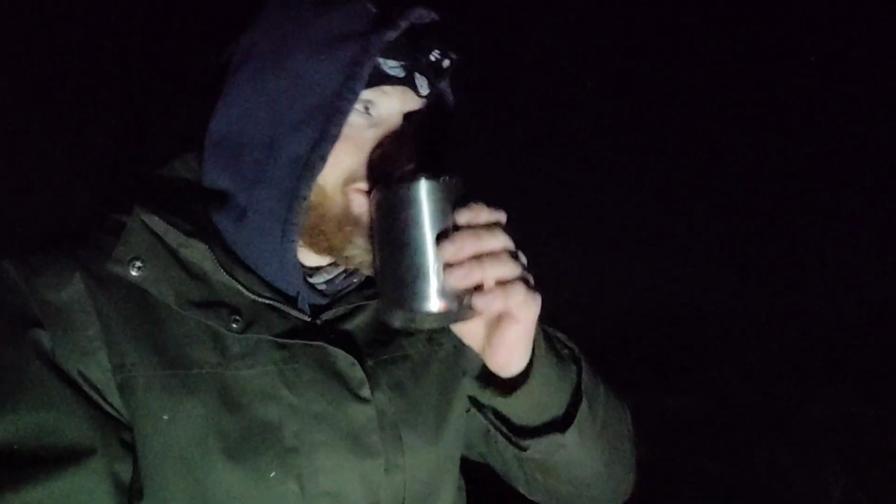The moon is 95.45% full. So I'm just calling that a full moon because that's close enough in my books. The day length is only 7 hours and 28 minutes. Our night length is 16 hours and 31 minutes. Sunrise today was 8:52. Sunset was 4:21. Moonrise is 5:55, and the moon set is 10:52 a.m. Remember, the sun rises at like 9 a.m. You see the moon for quite some time before it goes to bed, I guess.